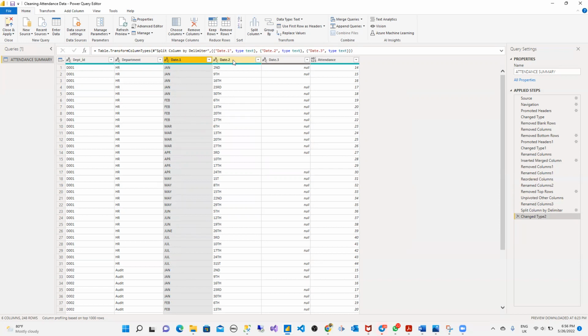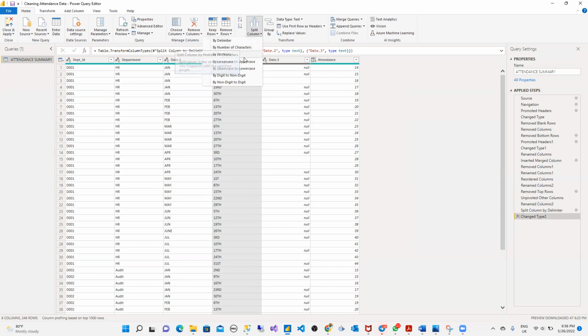And don't forget, what we want to achieve from this is to have our date really. Here I'm going to be removing all of this, the 2nd, 9th, 16th, and again I can use split, digit to non-digit. So 8 is a digit to non-digit. I'm going to be splitting.